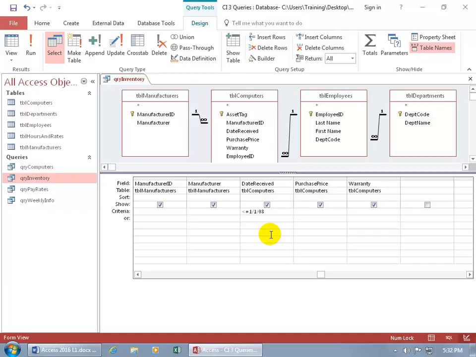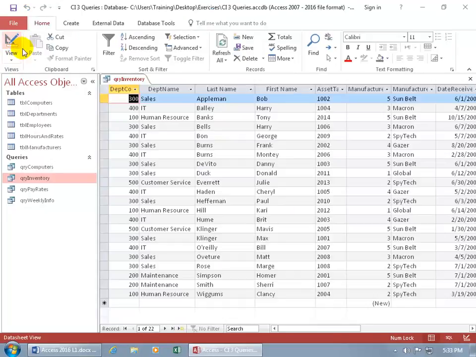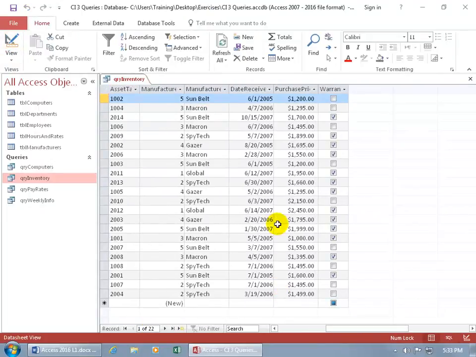And then after you type it in, hit the tab key to make sure that Access accepts it, and you can see what it did after I hit the tab key. It added the 20 for 2008, and also it added pound symbols around the date. Now let's go ahead and see if we have any records that comes prior or before January 1st, 2008. Come up here, click on the View button, and we got a total of 22. Let's scroll over here. There's nothing that says 2008. It's all before it. Great.